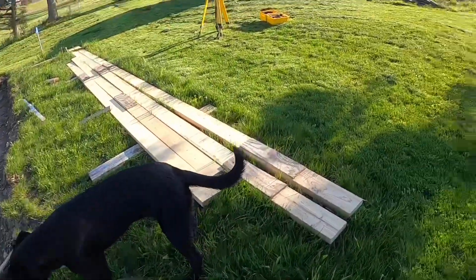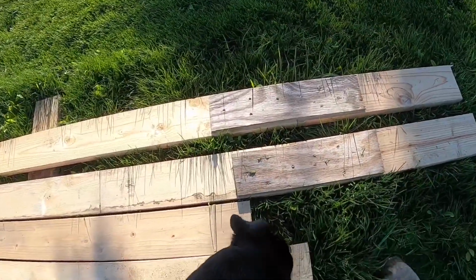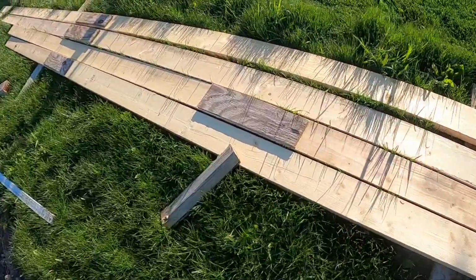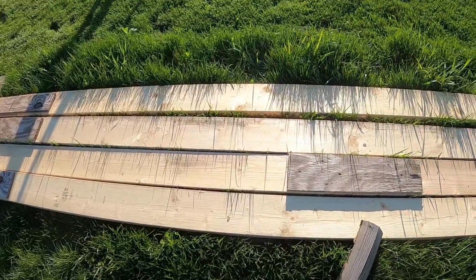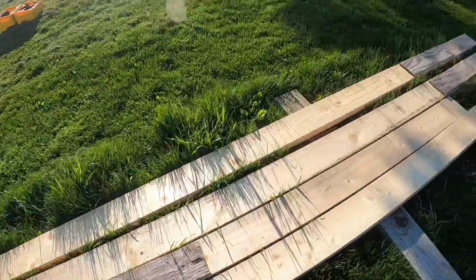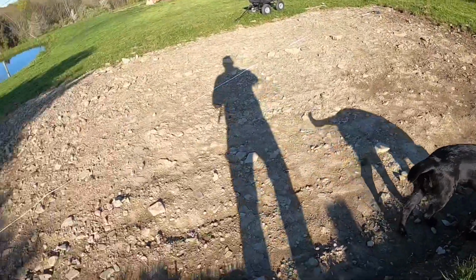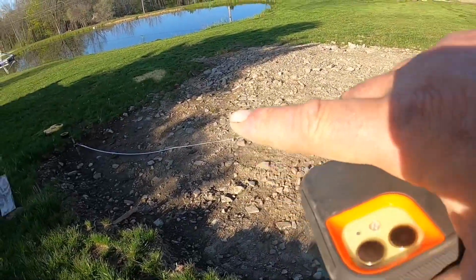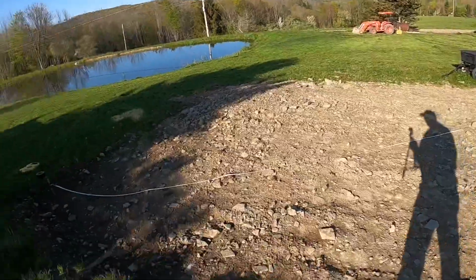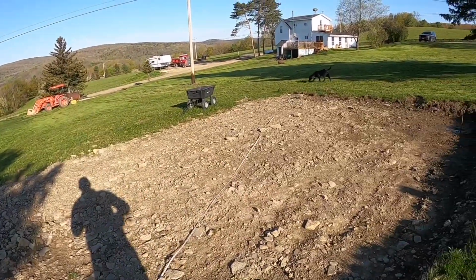Dozer, he's digging here, but what I did was I spliced all my boards together the other day. I don't have any video of it, but normally I just take a piece of scrap plywood and put them together. I know some people will say, well, you should probably use forms. These 2x6s, I'll repurpose these in the pavilion, so they're not wasted. Nothing's wasted here. These 2x6s will be used. I'm doing a 6-inch, actually it'll be a 5.5 inch haunch around the outside, and then it'll be a 4 inch in the middle. I'll haunch this thing up and we'll pour it out. I'll set you guys up here, and I will shoot these measurements.